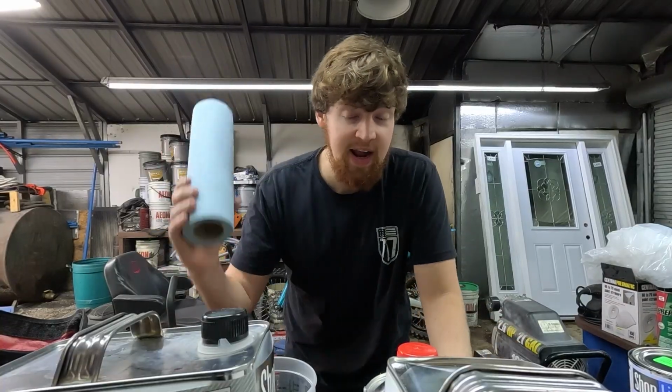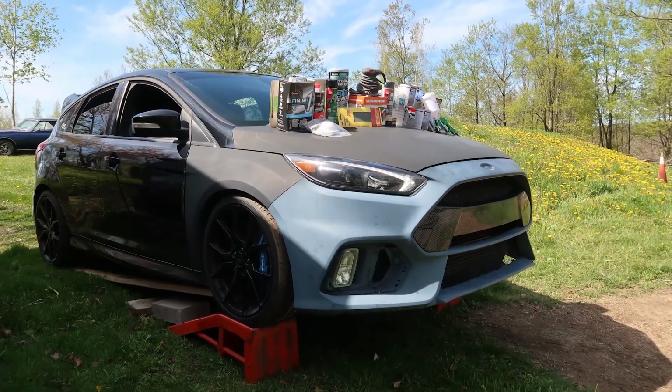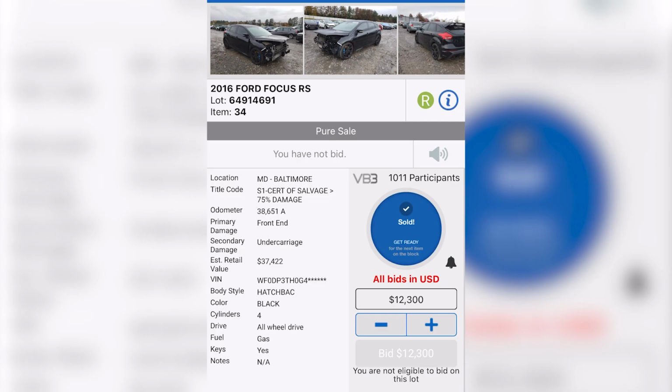I originally had a professional painter lined up to paint my car, but something came up, and they couldn't paint it for some reason. No worries though, but honestly I was starting to get impatient because I couldn't look at my 3-colored Focus RS any longer. It was starting to become embarrassing to drive. I bought this car like a year ago, and it's been a project that was just kind of lingering.